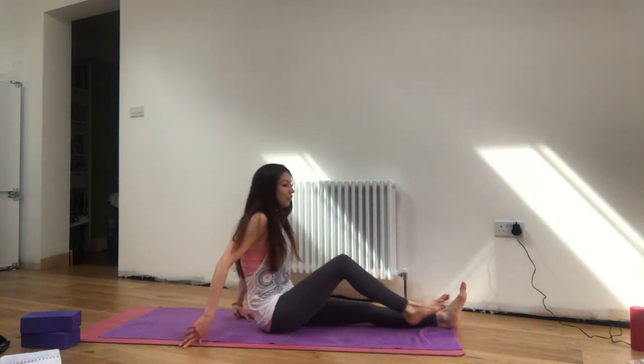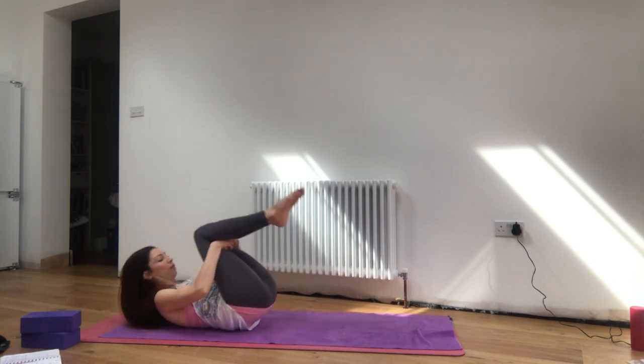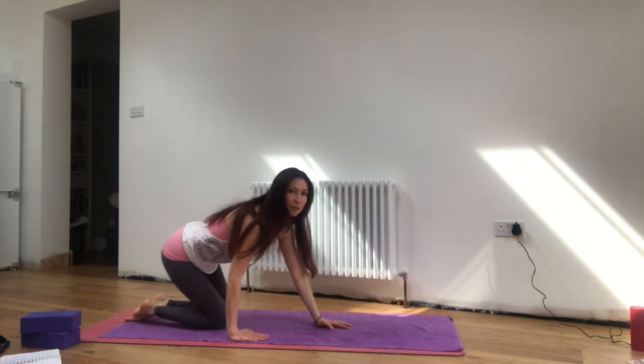If you want to go side to side a little bit you can. The rolling back and forward — pressing the tail down and then pulling the legs in — is interesting. Then release gradually, take a full stretch reaching the arms overhead, exhale, hug the knees in. We're going to take a little rock forwards and backwards — you can roll to one side if your back doesn't like this. Come up to hover and roll yourself all the way forwards to kneeling. We're going to take some Chandra Namaskar, being as it was a full moon yesterday — a slightly different way of taking salutations.